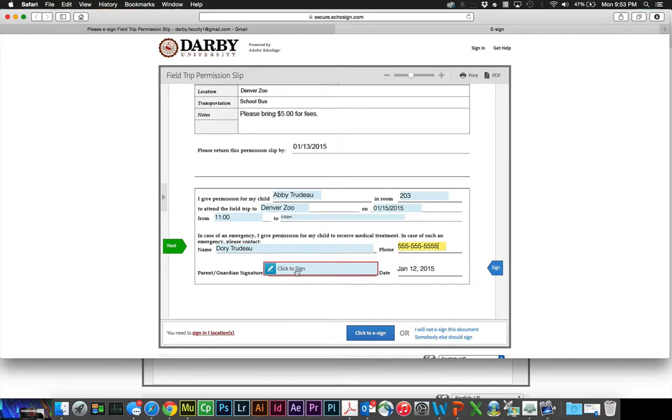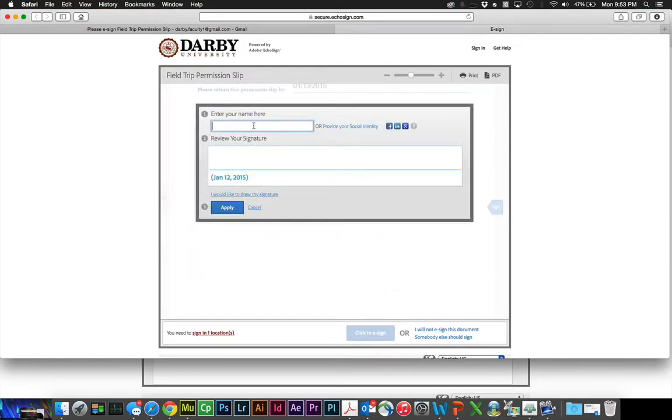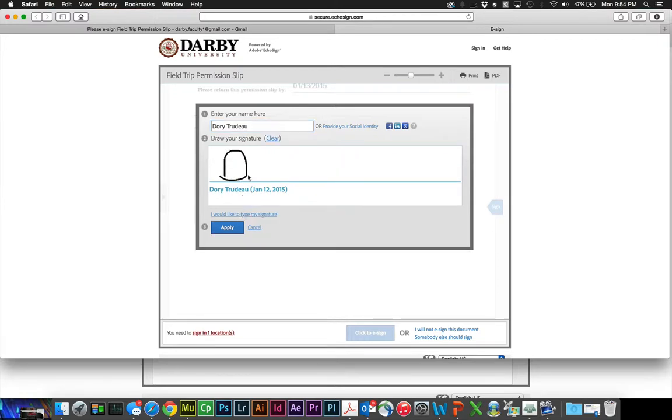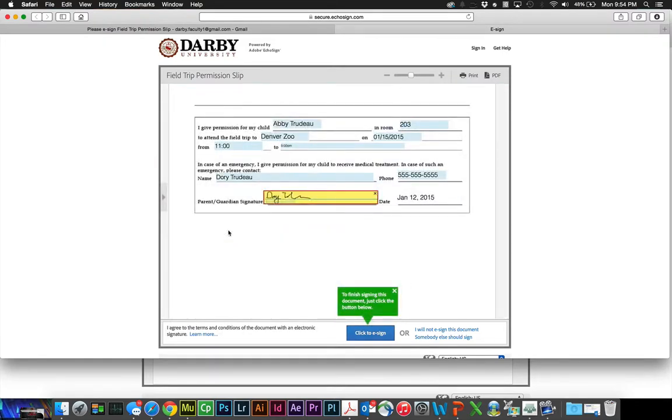This is where the magic happens. If I choose click to sign, I can simply type my name here. In this case, we'll say Dory Trudeau signed it, the mom of the student. It generates an e-signature. It's perfectly legal in the United States, all 50 states, as much as most of the civilized world. But if you don't want to allow that, we'll say Dory Trudeau needs to sign this, but she'd like to draw her own signature. So then they can come in, and I'm doing this with my mouse here. You can imagine if I was doing this on my mobile phone, it would be nice and neat, and I can apply the signature. The end user does not need an EchoSign account.